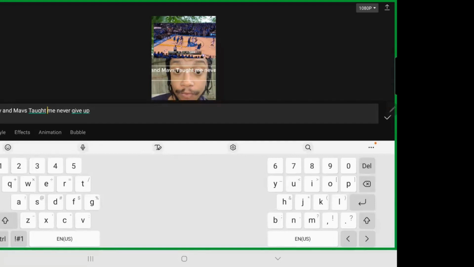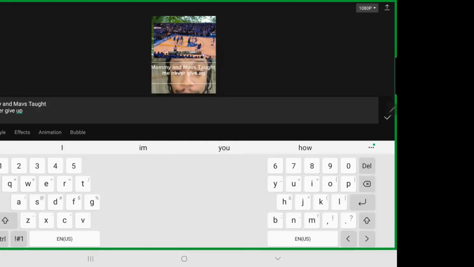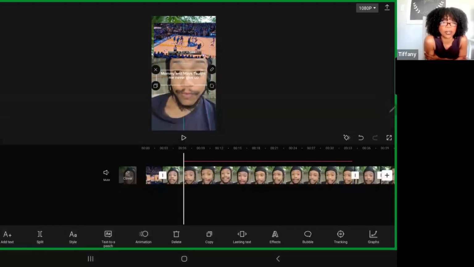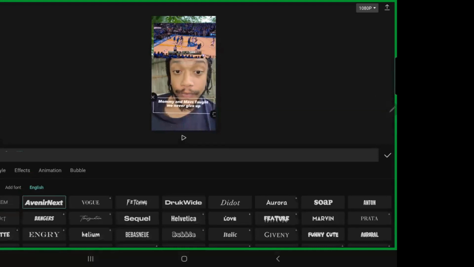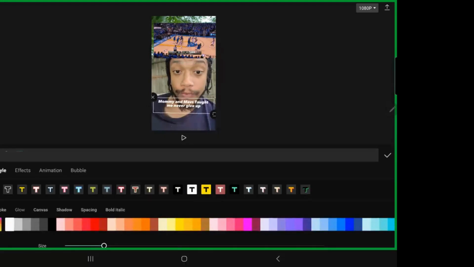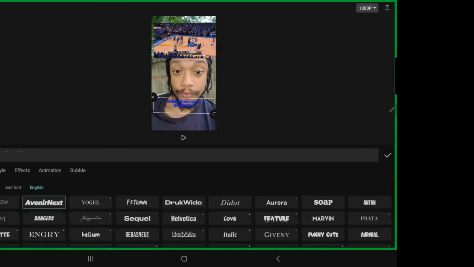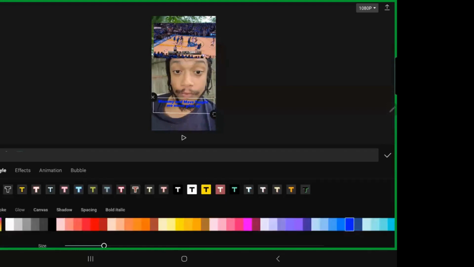I want this on a different line, so I'm gonna hit this kind of down arrow on my keyboard. Exactly as it's typed in is how it's going to appear on the screen, pretty much, which is annoying, but it is what it is. So I'm gonna give this a little bit of a different style. I'm gonna change the color of it. I don't have quite as much time. Actually, we'll probably do some more, like a blue to be like Dallas. And then, actually, we'll just do this for now, just for time's sake.